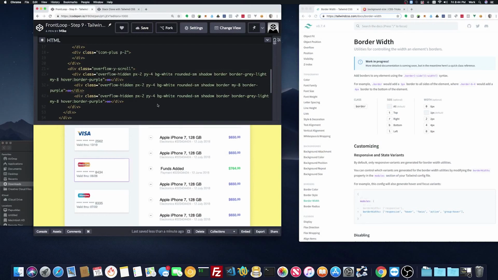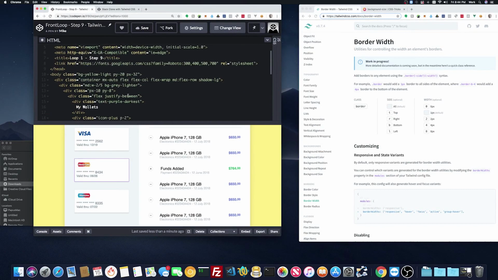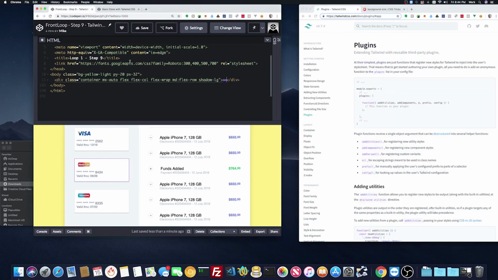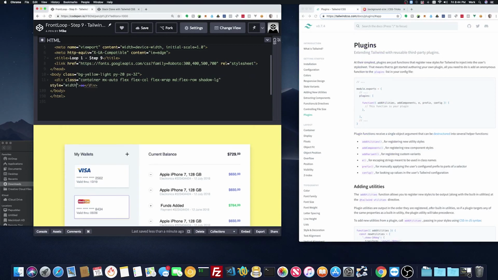Overflow. So I don't know how to do overflow, or I don't know why it's not working. So maybe, what about container? Adding style equals width, no, height 40%.